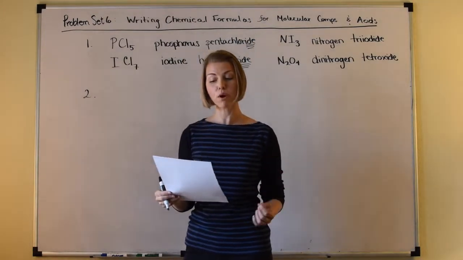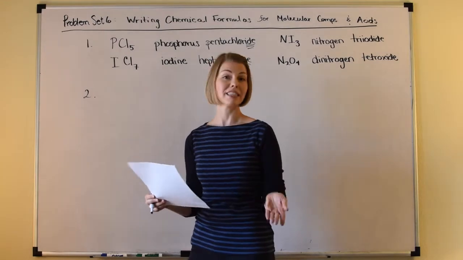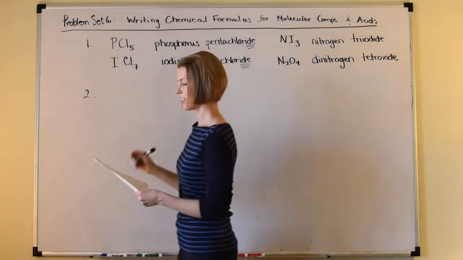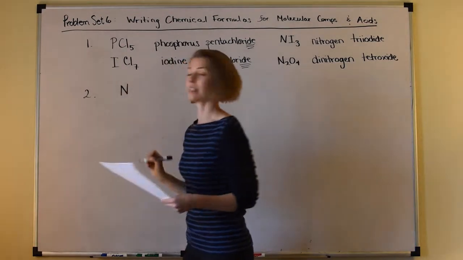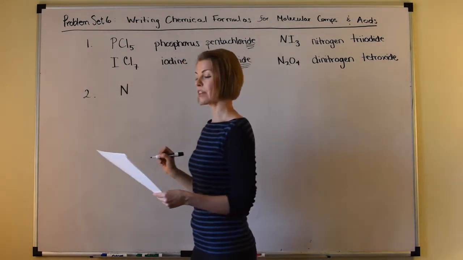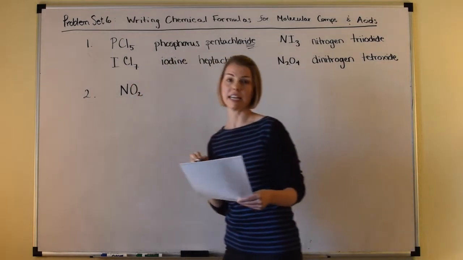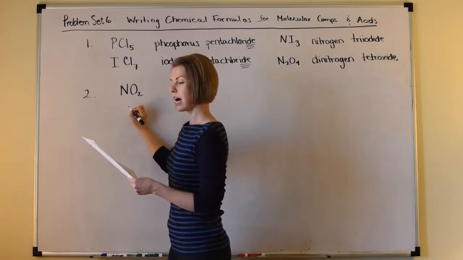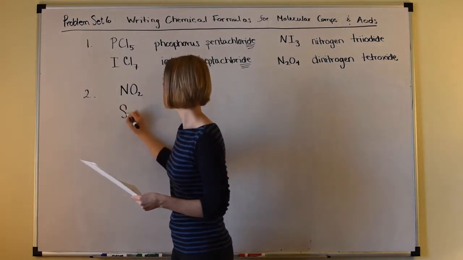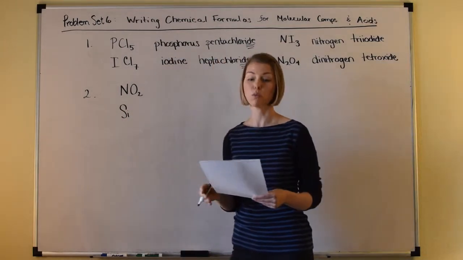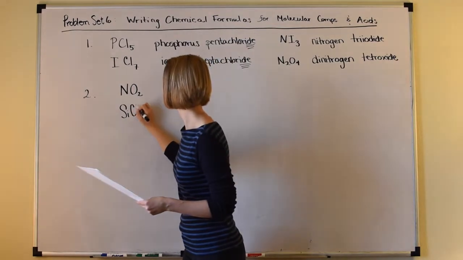Now we're going to write the formulas for the following molecular compounds. We're given the name, we write the formula. This is, I think, much easier. So nitrogen dioxide must have just 1 nitrogen because of the lack of a prefix there. And the number of oxygen must be 2 because it's dioxide, and di means 2. Next is silicon tetrachloride. So again, a lack of a prefix for silicon tells you that there's only 1. Tetrachloride tells you that there are 4.